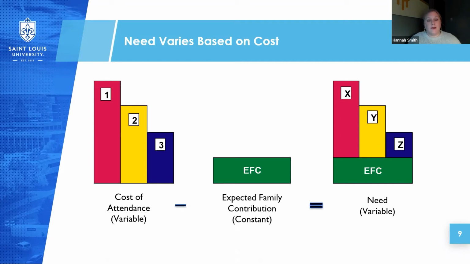When we talk about the federal student loan as well, the need is what's going to determine what portion of their loans is eligible to be subsidized. So with their loan eligibility, they could have a portion of their loans that essentially the federal government is paying the interest on while they're in school. Those are the subsidized loans. And then there's also unsubsidized loans where interest would be accruing while the student is in school. And so based on this need number at those different institutions, your student might be eligible for a certain portion of their loans to be subsidized. And we'll talk more about that federal student loan program here in a bit after we talk about the FAFSA.